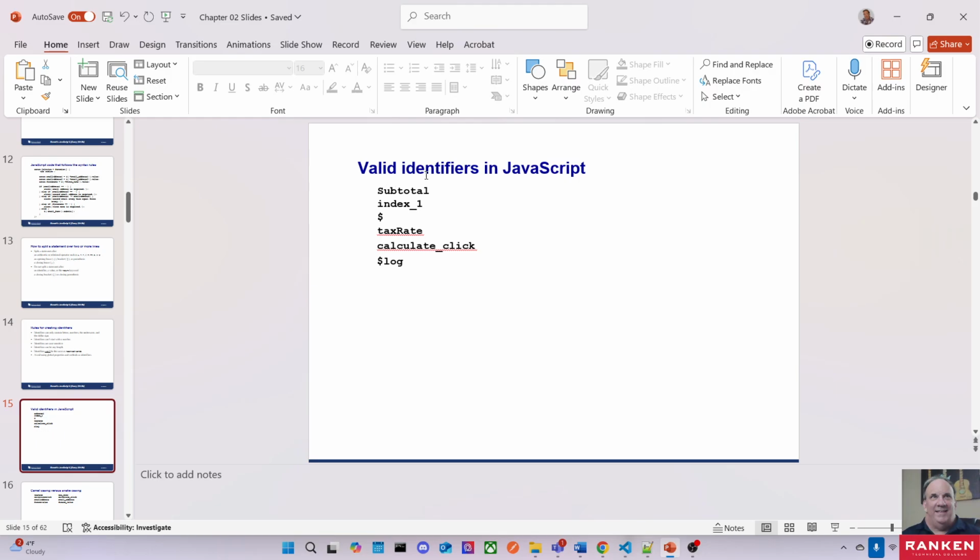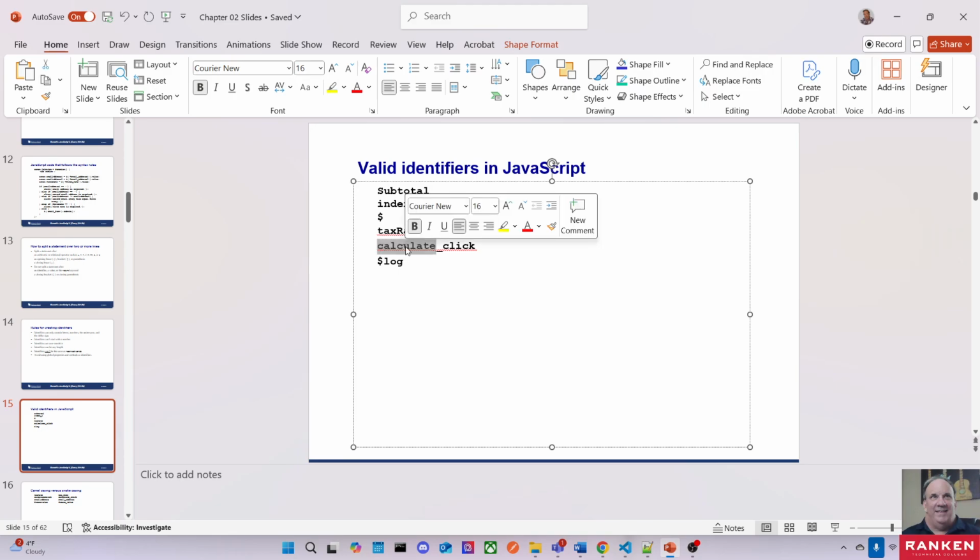So here's valid identifiers, just showing you different ones. You can do underscores. Underscores are fine. Dollar. Just showing you this is called camel case, right? Where you start with a lowercase and then your next word you make uppercase. This is calculateClick, which is a different kind.